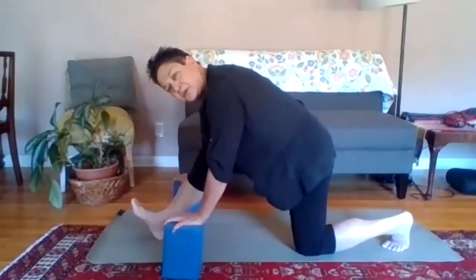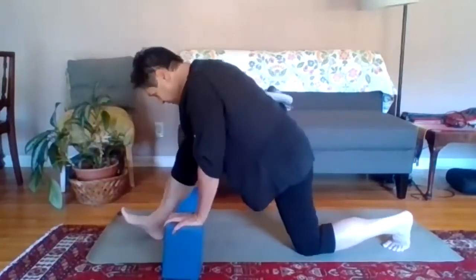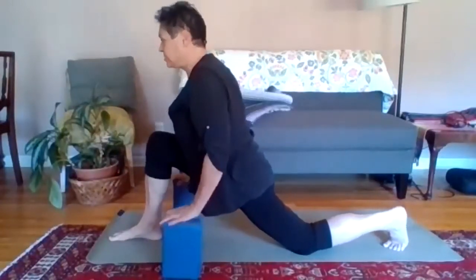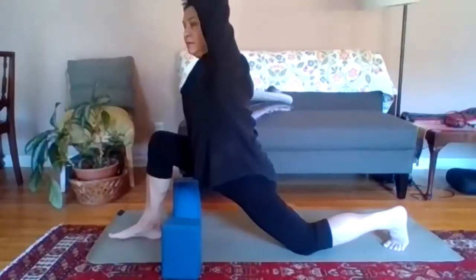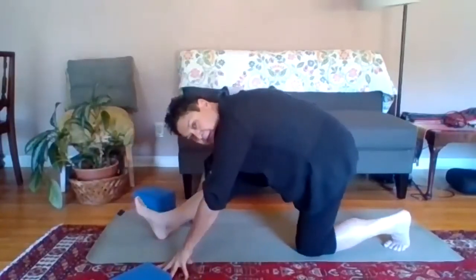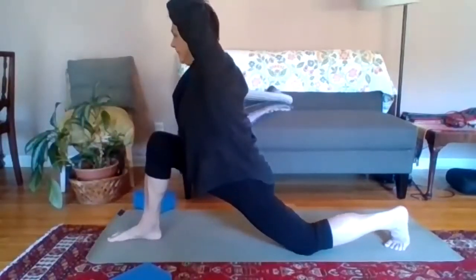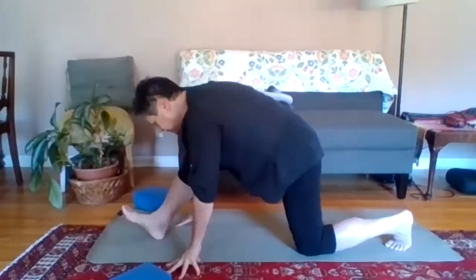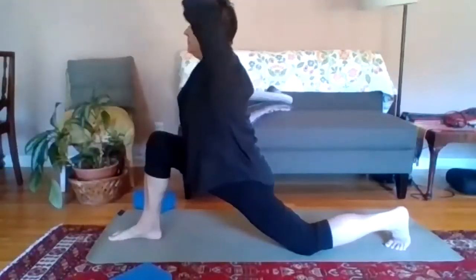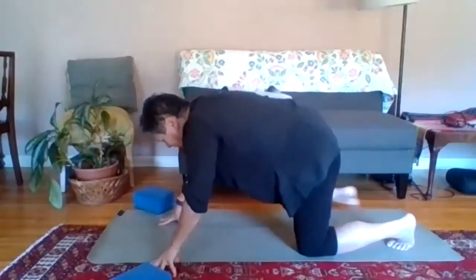And if you're not sure, try it both ways a few times. So the next time you come forward and back, you come forward, stay here, engage the bandhas and lift up. And then bring the arms down, hinging back, hinging forward, inhale up, exhale down, hinge back, hinge forward. And one more time, inhale and exhale. And then hinge back and bring that left leg back.